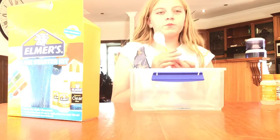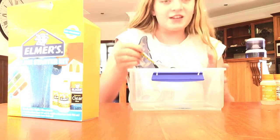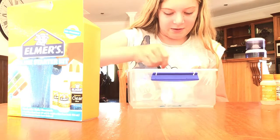Okay, so I got this spoon, so then I would never use it again because it's the only spoon on this. And I'll never use it again. I'll tell her never to use it again. Probably he'll never use it again.